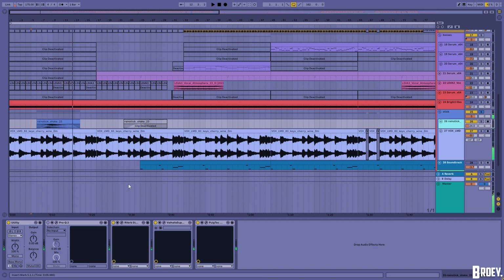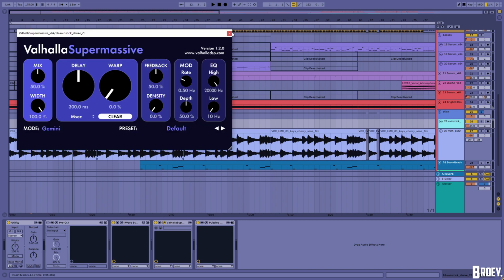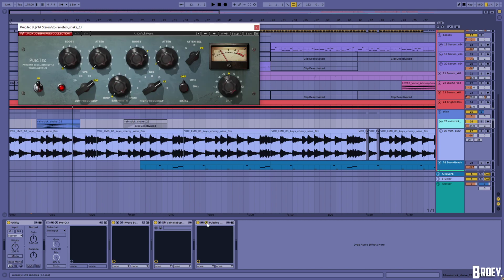And also in this bus, I have this rain stick as a cool little ambiance. You can see I didn't even EQ it, just added some reverb. Supermassive, classic. And I did the same thing here. I didn't touch any of the lows, boosted the highs a bunch around 12K, and cut just a little bit around 20K.